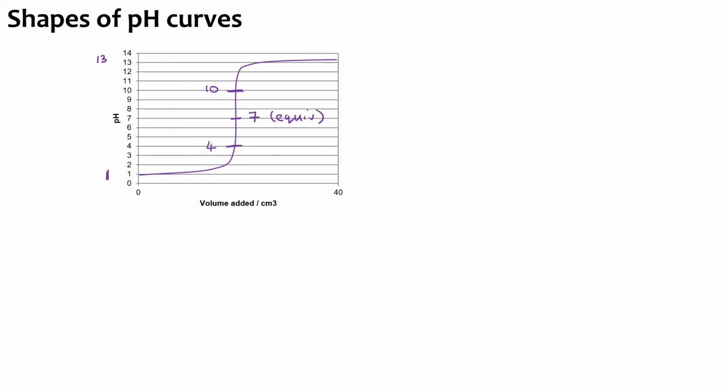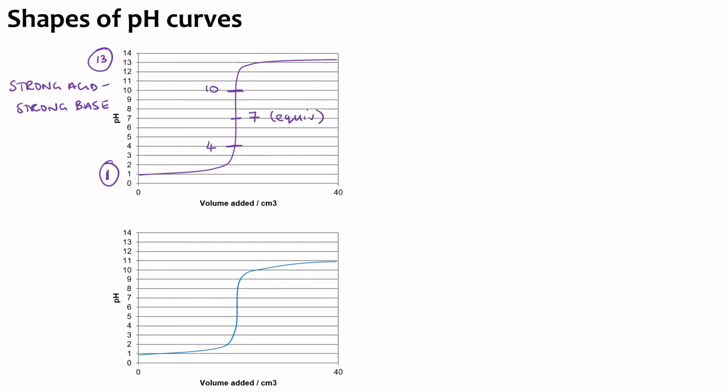So this particular graph, because it starts off with a low pH of pH 1, is a strong acid, strong base titration curve or pH curve. The mirror image that we've looked at already with the shape going that way round would be a strong base, strong acid, and the values would be in exactly the same place, just flipped round. And as I said, you do need to know start and end pHs, and you do need to know those values where the straight part of the graph starts and ends, 10 and 4, and then it has a pH equivalence of about 7.